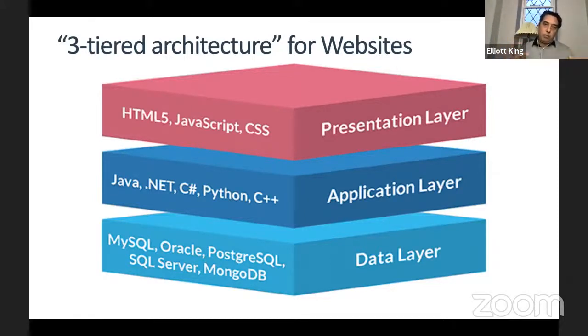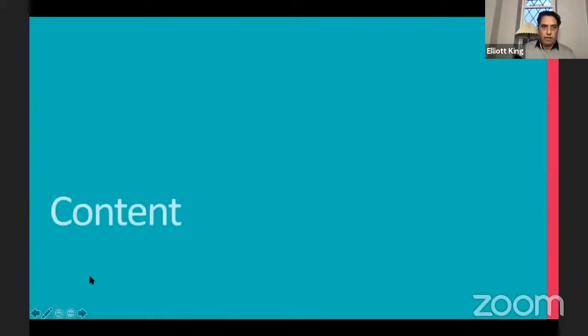And then right at the bottom, you have the database layer. Again, if it's a content management system, the database would literally be tables and columns that are holding all of the bits of content, images, videos, and text that make up all of the elements of your website. If you're running an e-commerce website or any other website that's pulling data from a database, you've got tables of data that cross-reference each other. So that's the database layer, and that's why it's called the three-tiered architecture. Okay, enough about the techie stuff.